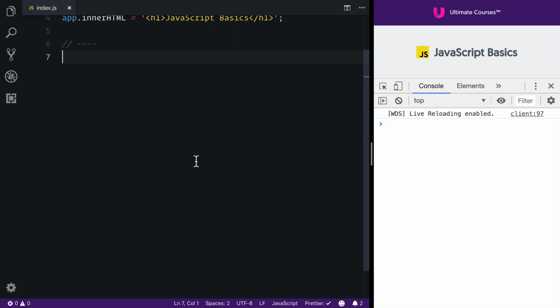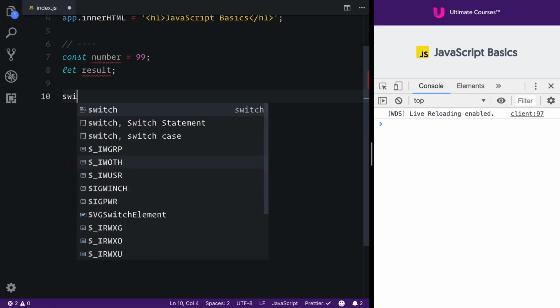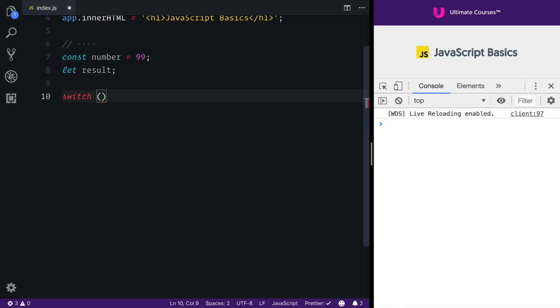the switch statement. Now, we'll take inspiration from some of the previous lessons and just create that constant that we know and also our result variable. So we've got our number of 99, and you can probably assume what we're about to explore, something similar, just to give you the knowledge of what you need depending on which use cases. You can use an if, an else if, a ternary, and now the switch statement, which we're about to uncover in this video. So first things first, let's go ahead and just define that switch.